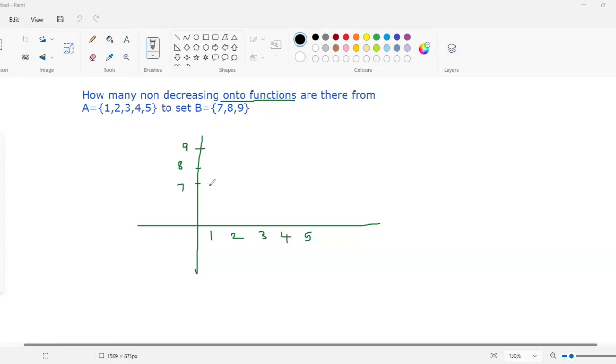So that makes us understand that (1, 7) is the starting point. In the same way, for 5, I should not be able to reach 8 or 7, because that means the outputs for 2, 3, or 4 would have been higher, and then you would have come lower to 5. So (5, 9) is going to be the final point. Now we are just talking about the number of paths from (1, 7) to (5, 9). Let's look into the interesting pathways here.